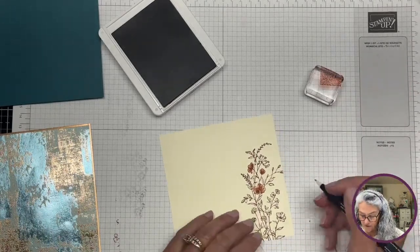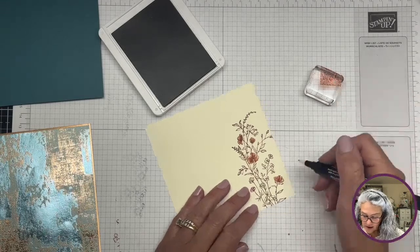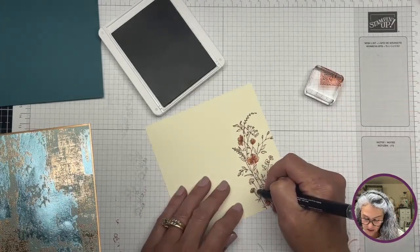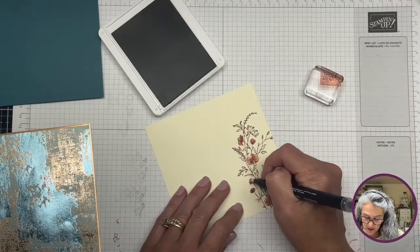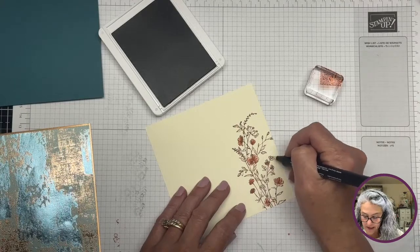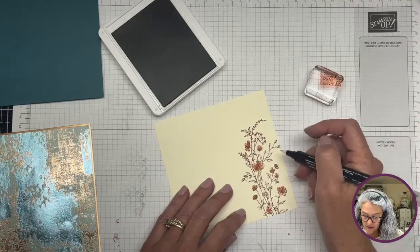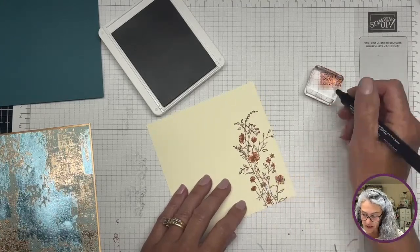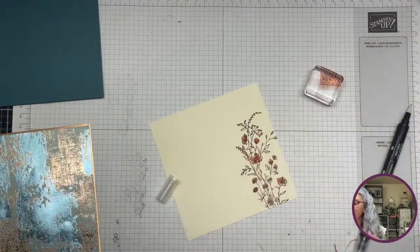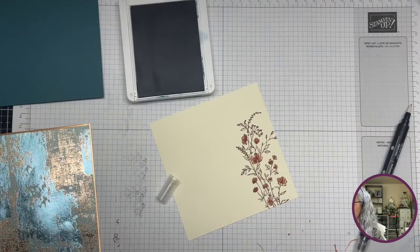And I'm not even careful of whether it's going all the way to the end, because the flowers kind of allow that expression. I just feel that you don't need to color this perfectly for whatever reason. This one I'm going to make a little bit darker, just because. But guys, I'm not doing a whole lot. If you don't have a blender pen, I think you're missing it, and I will show you here in a minute. Here's another flower. So all the flowers are copper clay, and the leaves are going to go with our pretty peacock. So let me close that, because anything opening here is always such a dangerous thing. I'm going to clean this little block here in my chamois, and you guys know how I have it.